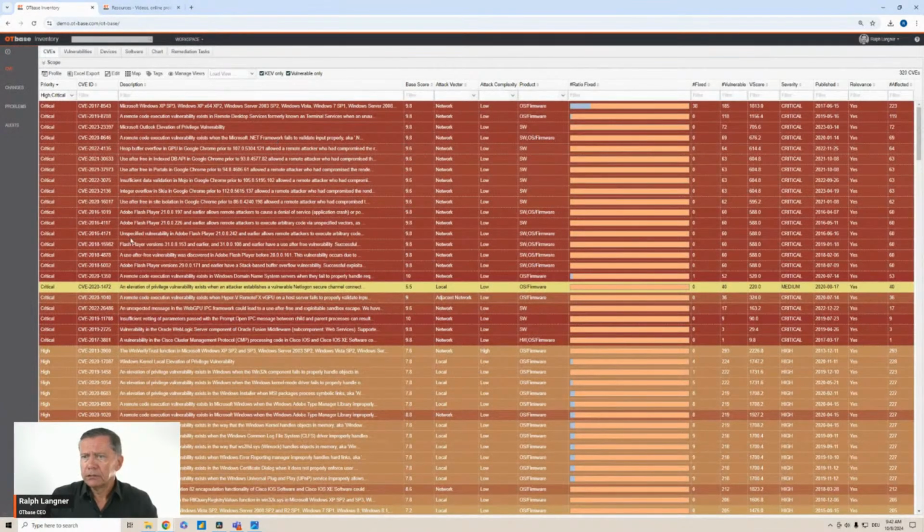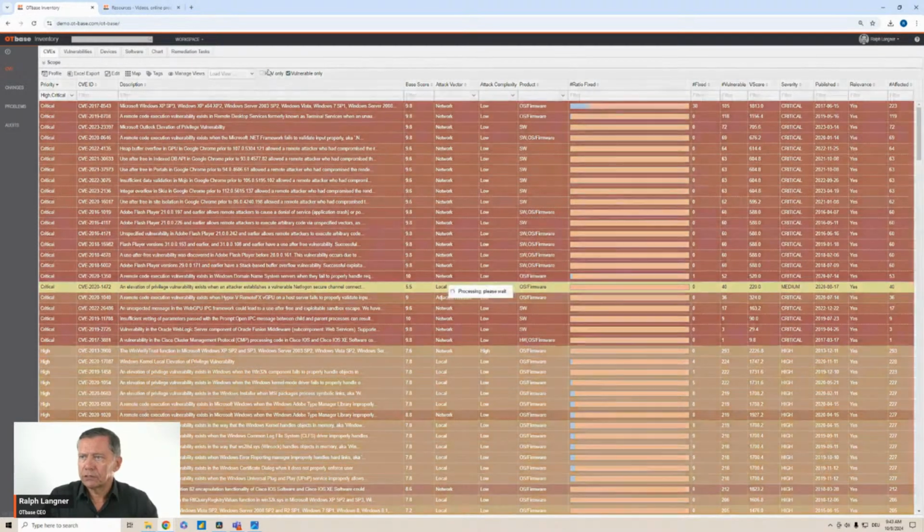And this is the list of all the vulnerabilities, all the CVEs that affect your installed base. And it's already pre-filtered. So for example, we have selected to not expose medium and low severity vulnerabilities. And we have selected to expose only those with known exploits. And that leaves us with 320 CVEs with known exploits. If I uncheck this box, then the number jumps up. So that's all the vulnerabilities, including the backlog.